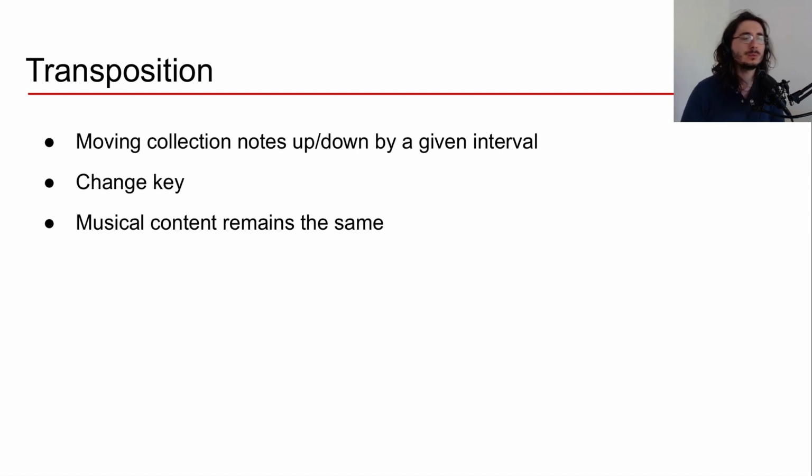And one thing that I want you guys to understand is that most of the pieces that we'll work with, which are folk songs, are going to be just in one key. So once we know the key, we can safely transpose the whole piece to another key. In our case, it's going to be C major if we're dealing with major keys, or A minor if we're dealing with pieces with a minor key.